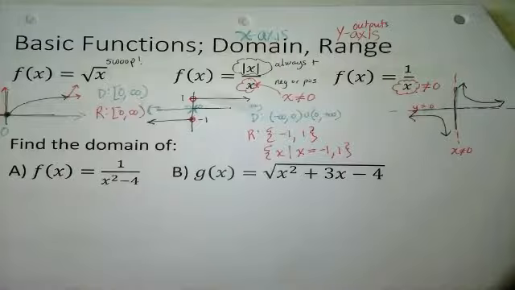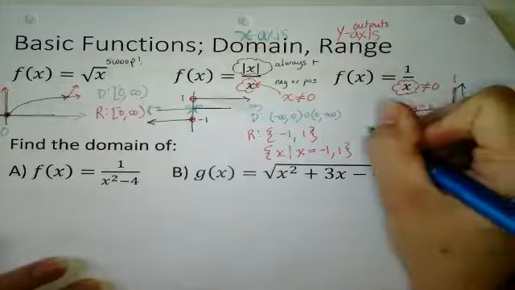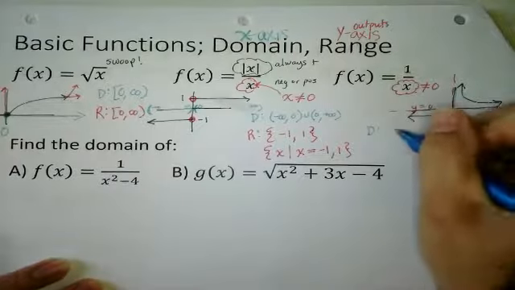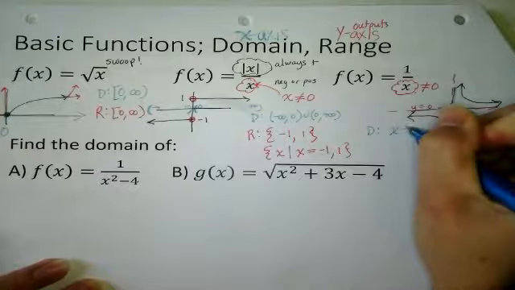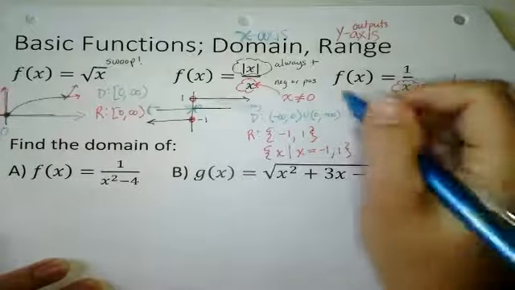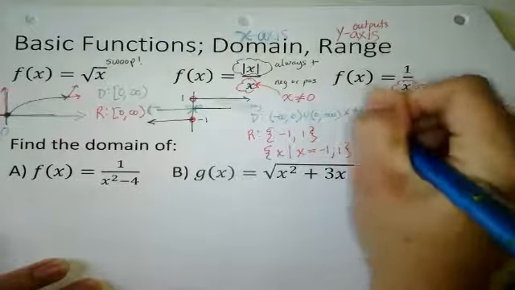And that really just comes from experience, I think. There is a way to show that, but I'm not going to do that at this time. The domain is x cannot equal 0. You can write it that way. You could have done that here as well. So we could have said x cannot equal 0.